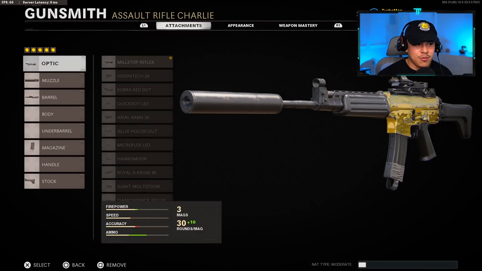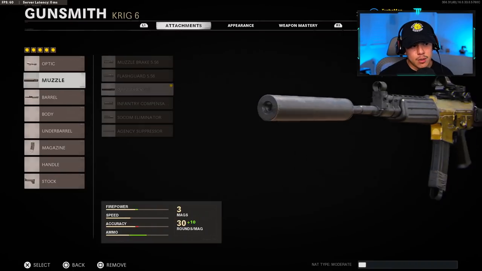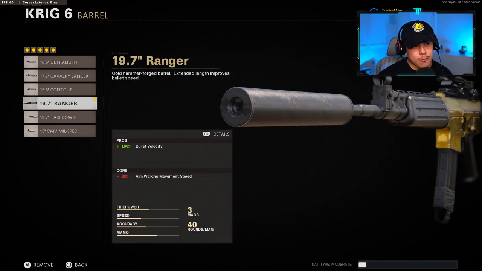So this one, we're going to be using the mil-stop reflex for the optic. And then for the muzzle, we're going to be using the suppressor on it. It has that 100% muzzle flash concealment. Super important for staying off the enemy minimap if you want to stay stealthy. And for the barrel, we're going to be running with the 19.7-inch Ranger barrel. This one gives us 100% bullet velocity. This is what helps your bullets connect to your opponents instantly.